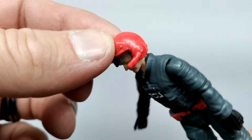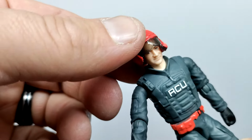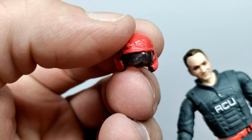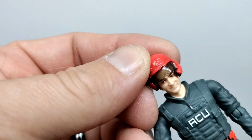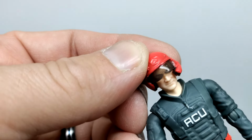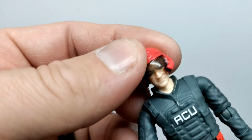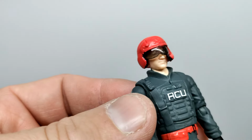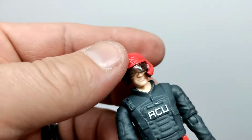Again, also almost the same color as the Atrociraptor as far as the red goes, but you can see again, we've got a little bit of a see-through visual right there. You can kind of see how you can see through the front, how it's translucent right there. Again, where we would be covering his eyes, he is going to need to see through that goggle type area of his helmet, so that's definitely a plus.